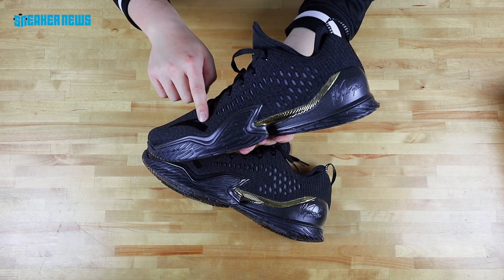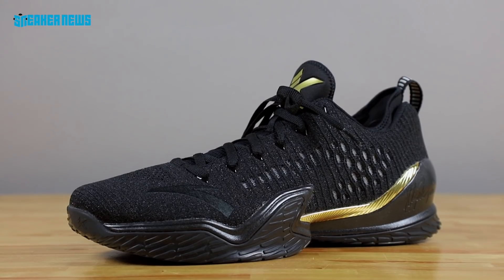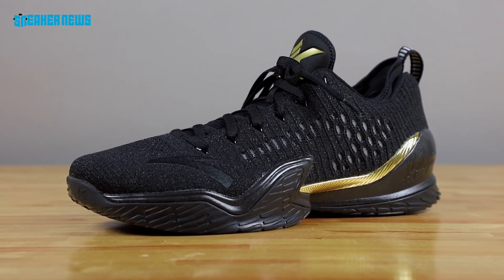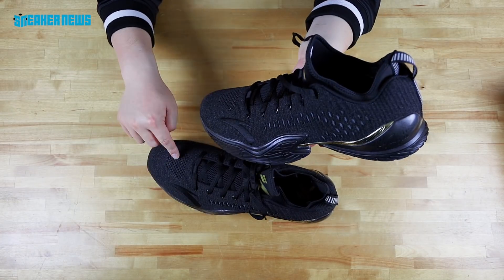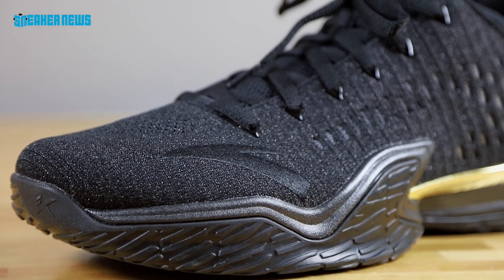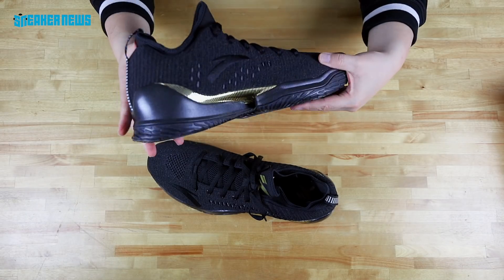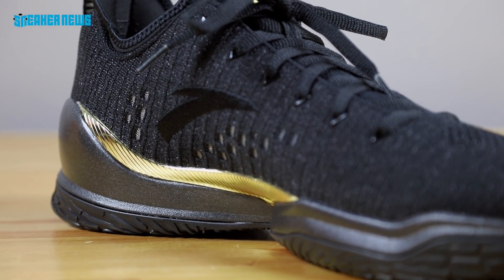So let's take a look. The upper has a knit sort of shell with a scratchy finish to it, almost like sandpaper, which is kind of weird. But the overall engineering of this knit has these rib patterns. If you look at the toe, there are ventilation points right where the toes are for air to pass in and out, and the same deal on the upper as well as on the medial side — ventilated upper shells to keep the foot nice and cool.